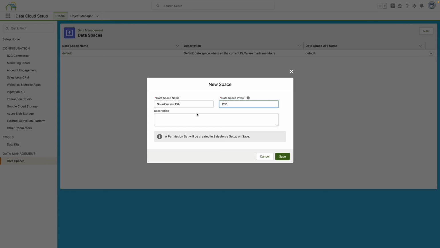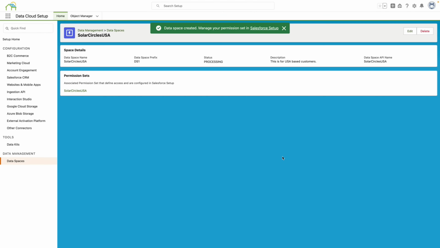And under description, I'm just going to put, this is for USA-based customers. And then click Save. And voila, we have created our first Data Cloud data space.